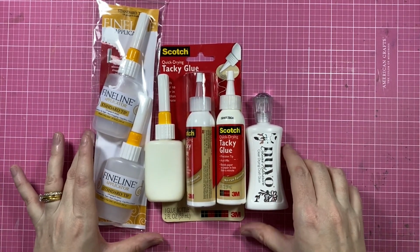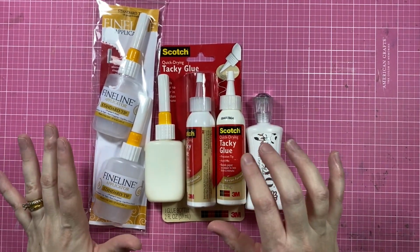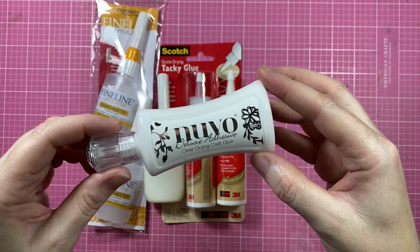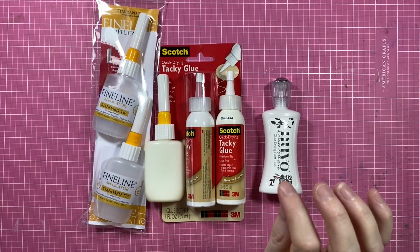Today's a little bit different though, because today I wanted to do a quick chat about the glue that I use on my projects, and also about this one. It's a new glue, well, newish to me, called Nuvo Deluxe Adhesive. So we'll get to that one in a moment.